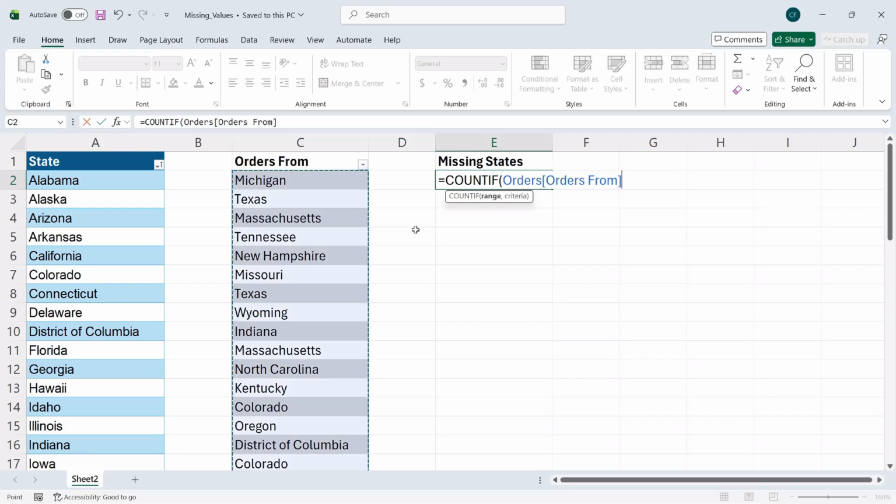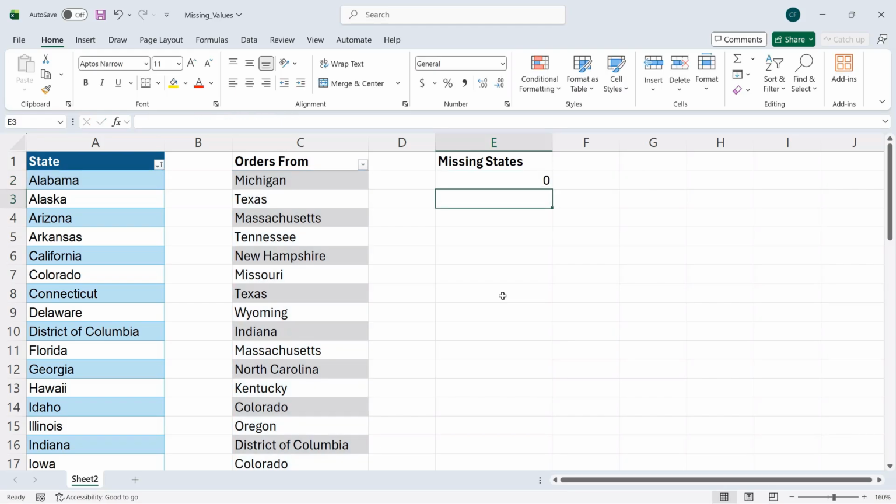So I will select that entire table column, and I did that by moving the mouse pointer over the header, and it changed to a downward pointing black arrow, then a comma, and the criteria will be the value in A2. We'll make this more complicated as we go, but I'll start by just pointing to that single cell and copying the formula.